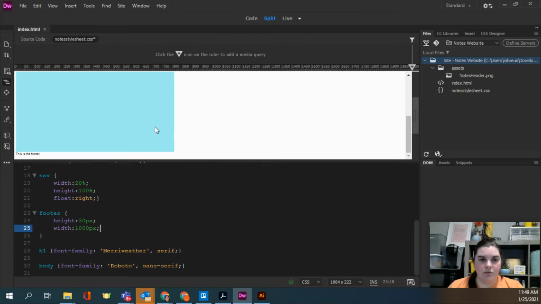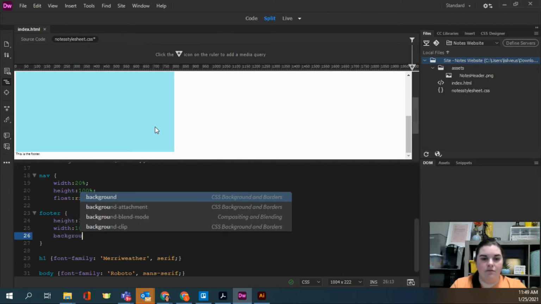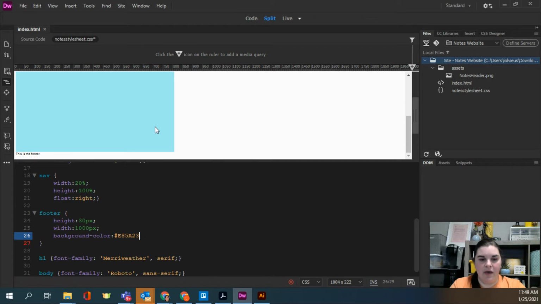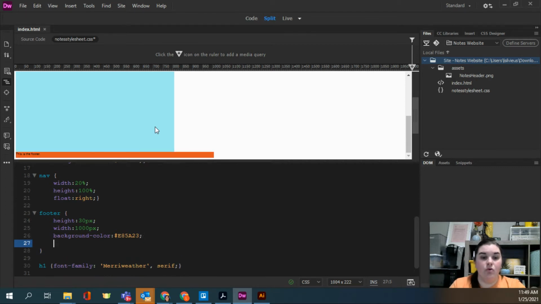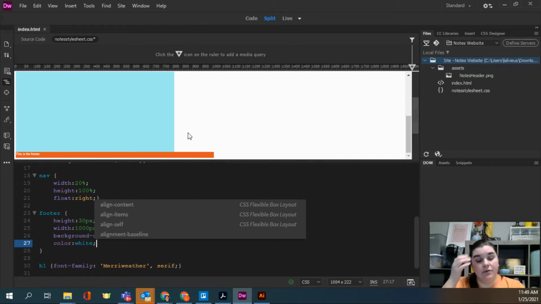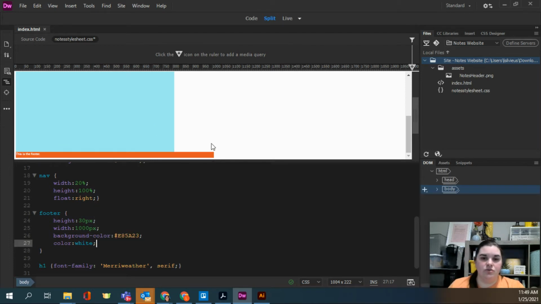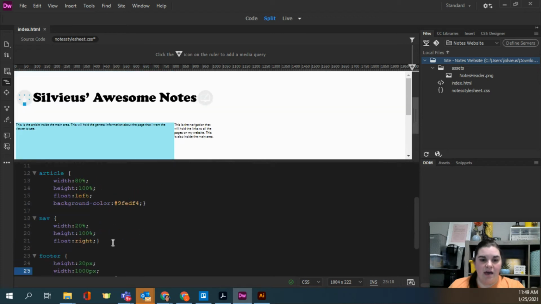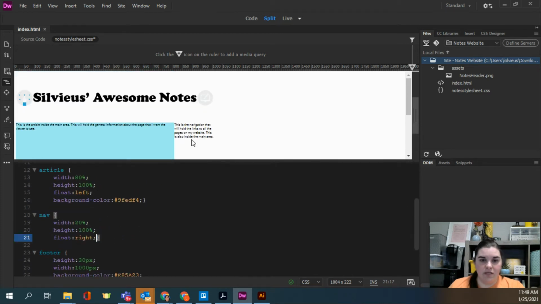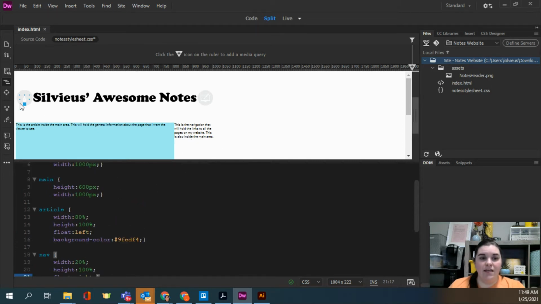So I'm going to go to my footer here because the footer tends to be like a big block at the bottom. You'll notice they use a lot of dark colors for this. I'm going to use a bright color of that orange. I'm going to give it a background color of that orange, and then I am going to make the color of the text white. It's mainly going to be links down there and copyright things, so I'm going to go ahead and do that. And then the last thing I have is my nav, which I can also begin to draw attention to. I'm going to leave it white for right now, and we'll come back to it later. But before I'm done, I need this header to pop more. These colors just aren't working.